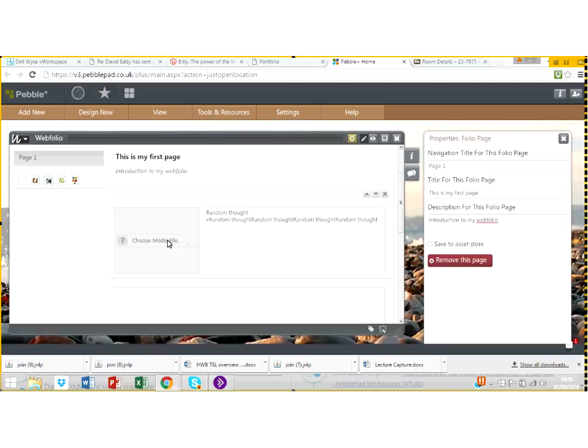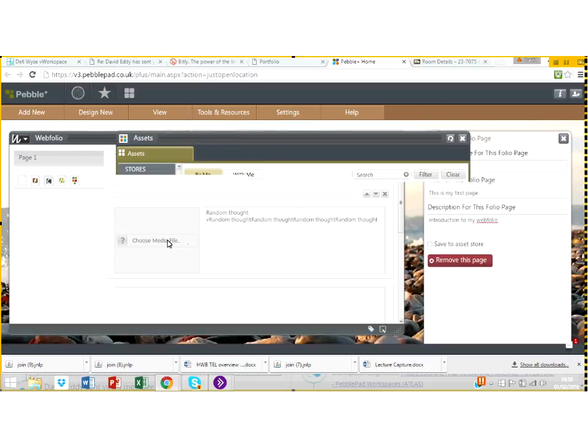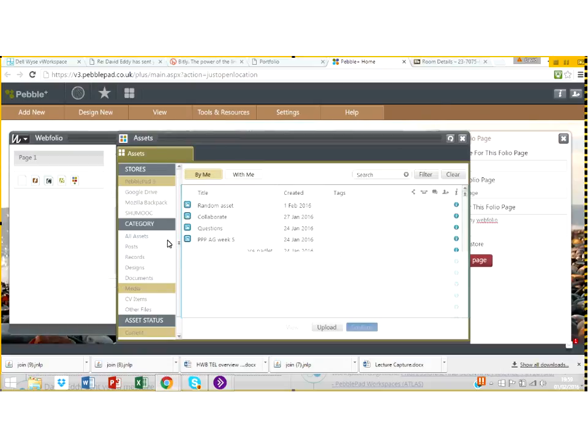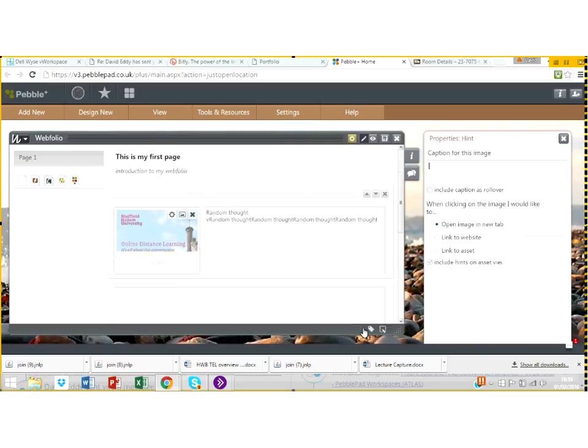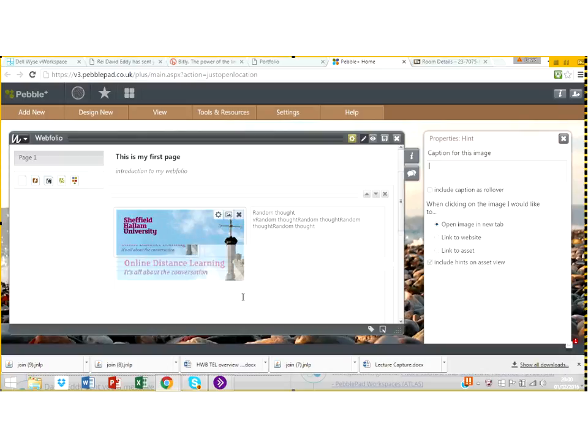Okay, now the great thing about the media file is if I click there and go choose media file, do you remember that media file that I uploaded as a random asset that didn't display particularly well because it was just uploaded as an asset? If I just click on that now and click on confirm, can you see it displays much more effectively here, and I can put some text alongside it. And can you see there's a little drag down there? I can increase the size of that there as well.